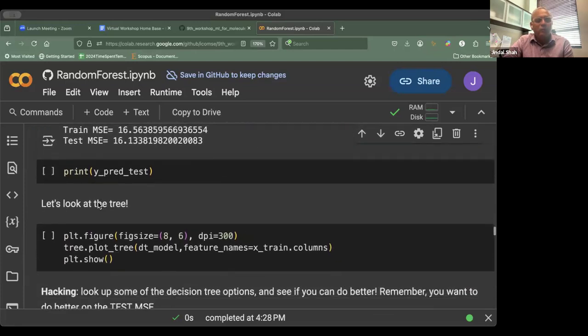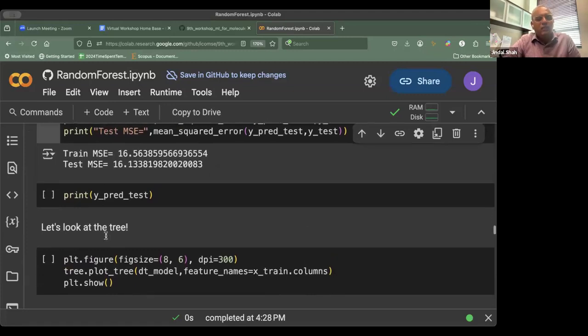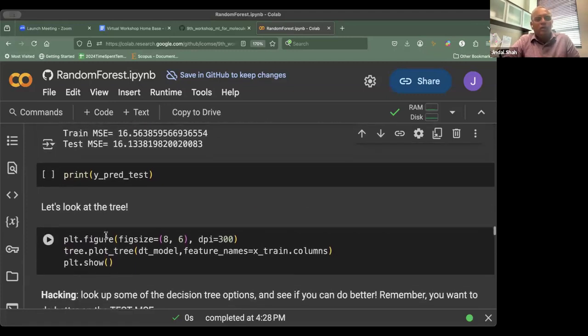Now, as I said, the beauty of decision tree models is that we can actually plot.